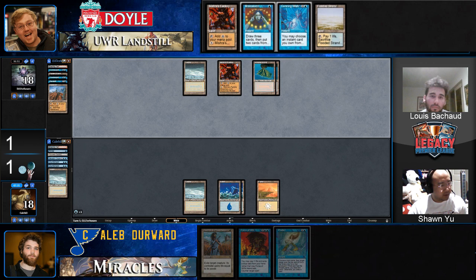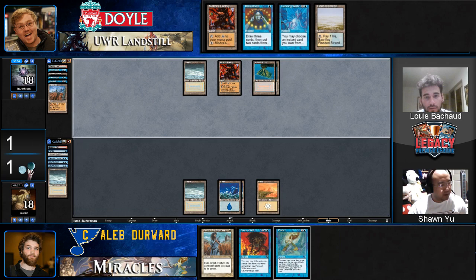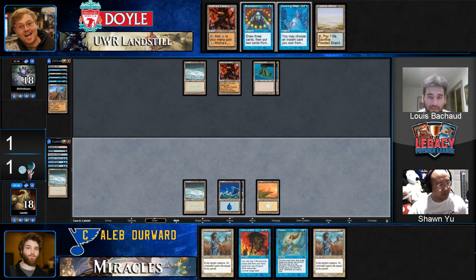Caleb's got one of these awkward Predicts with no manipulation right now. Do you, I think you wait. You're not under tremendous pressure quite yet, and you don't want to lose the blue card. Ooh, that's a terrible draw. Here's another Swords to Plowshares. And I think this is where Doyle starts pulling ahead.